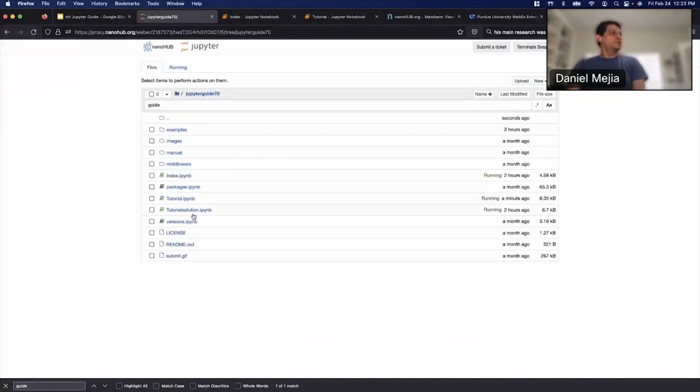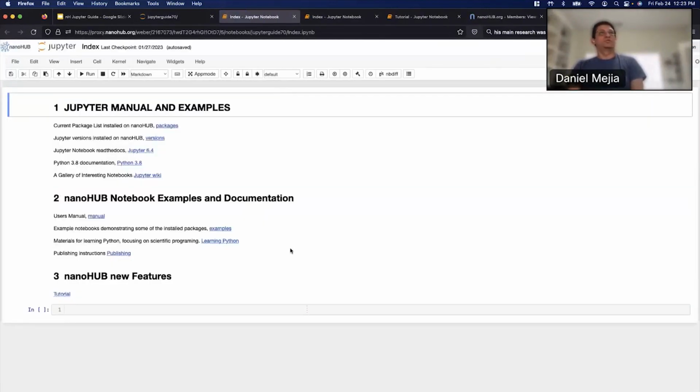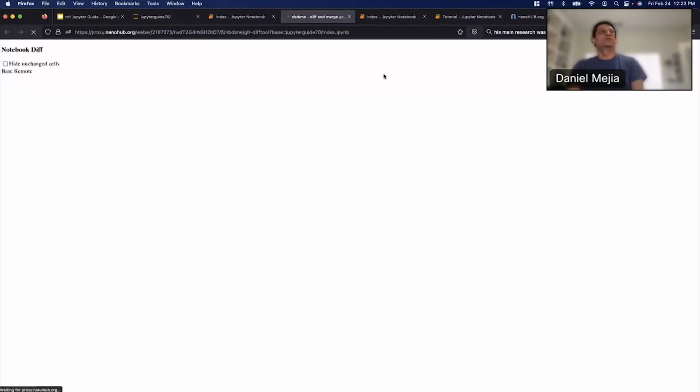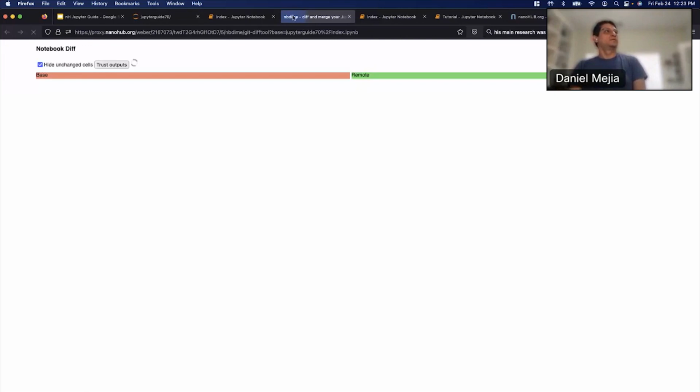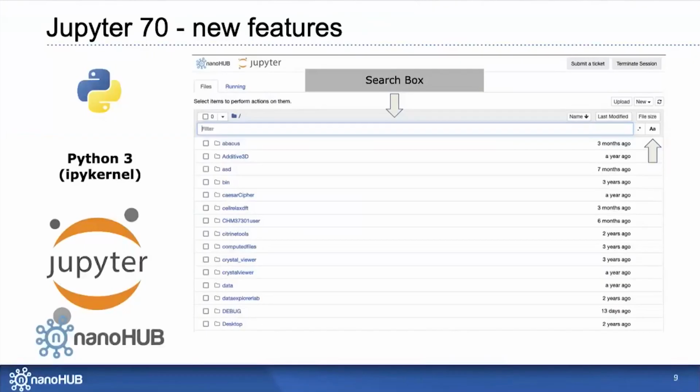Some other cool feature that we have is here. For example, let me see, I have this index, right? In this notebook that I showed before, I want to see what the difference is with my repository. So you can go and click this, and it will show what the difference is between my notebook and the notebook that I have in a Git version. So I can just see, well, in this case, I only added this link to this empty tutorial that I've been showing, right? This is what I've shown so far.